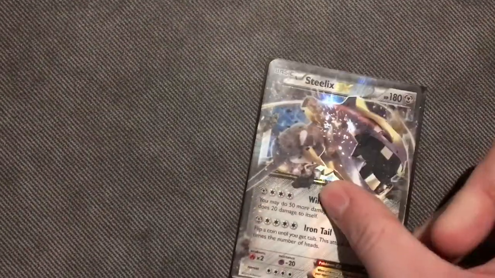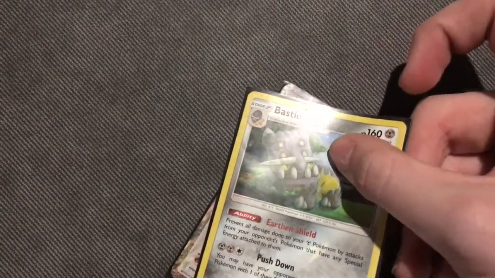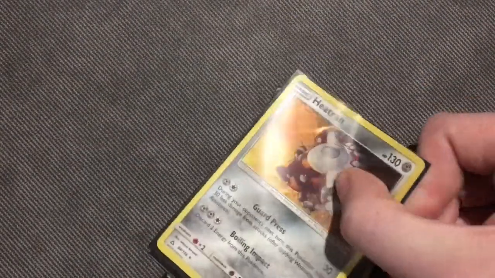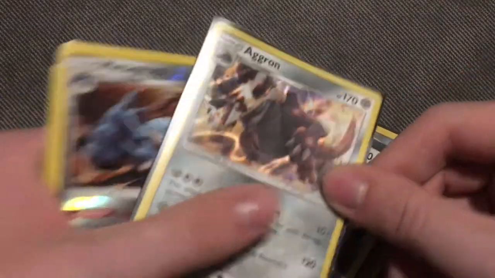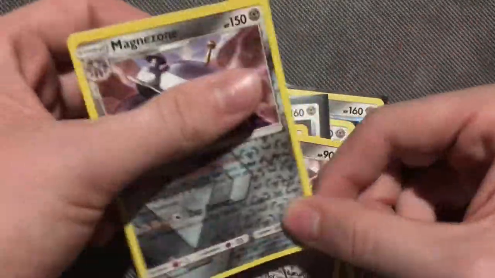And up next, what do we have up next? Let's do Steel Pokémon next. Alright. So, first off, we have Steelix EX, Magearna EX, Bastiodon, Heatran, Solgaleo, Aggron, Metagross, Registeel, Magearna, and Magnezone for EX, holo, and reverse holo Pokémon cards.